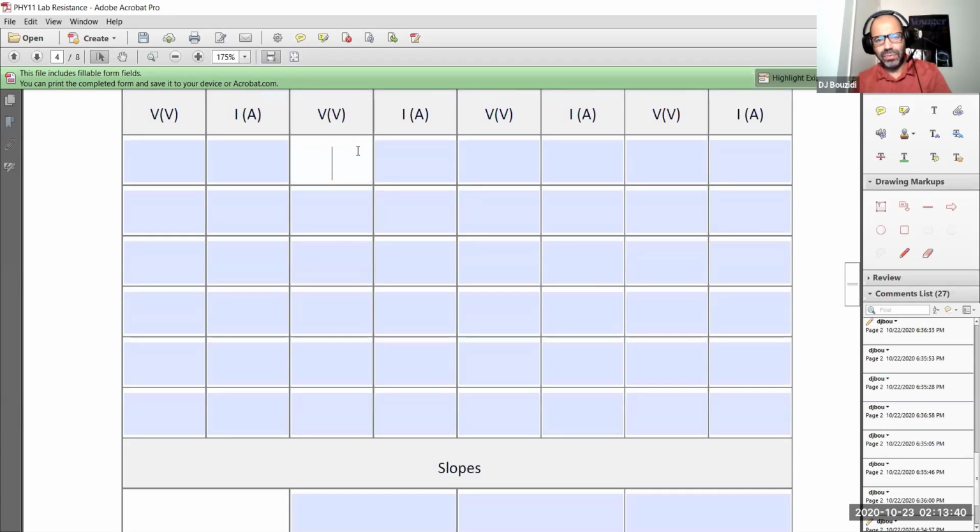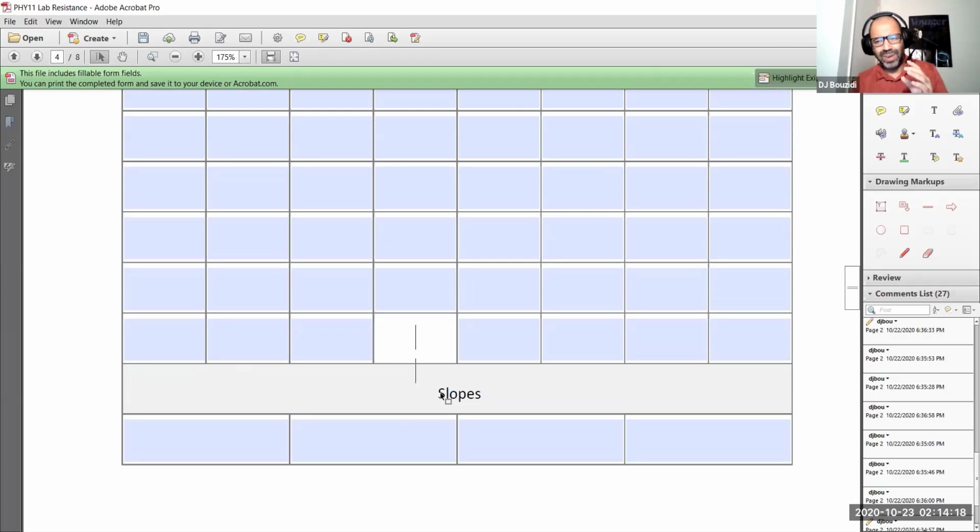Same thing in here. This, you subtract from it this, you subtract from it this, and you divide both of them, and you have one value. This, you subtract from it this, you subtract from it this, and now you have a second value. Now this minus this, this minus this, and you divide both of them, and you'll have a third ratio. This minus this one, this minus this one, you divide both of them, and you have the fourth ratio. This minus this one, this minus this one, divide, and you're going to get the fifth ratio. Once you do that, you should be able to find the average of these 5 values. They should match what this slope is.